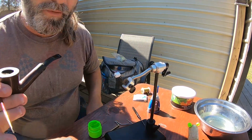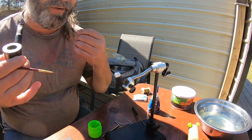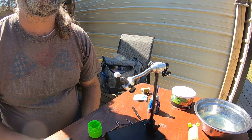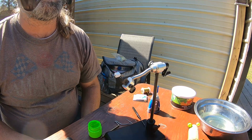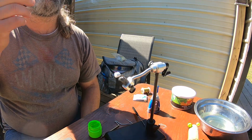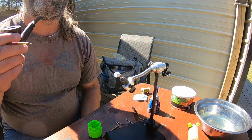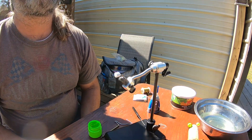I like making my own poppers, but I buy a lot of stuff from the stores too, because I try to support the industry here in Louisiana. Bass Pro started out with a bunch of fly gear, and then it just got smaller and smaller and smaller. I went to the Bass Pro in Katy, Texas, when I was visiting Spring, Texas. I mean, it's huge.